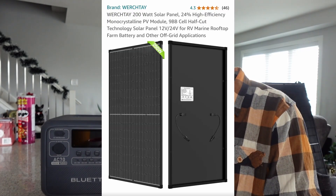I was scrolling on Amazon just to see what deals I could find. I didn't want to go too crazy on the price. The one I purchased is a 200 watt — or at least it's supposed to be. According to some of the reviews, it says it doesn't pull the full 200 watts. It's a Wurchtay — I think I'm saying that right. It's designed to go on the rooftop, but I'm going to build a frame to put around it. Buying this, it's pretty much just plug and play — no control module or anything required.